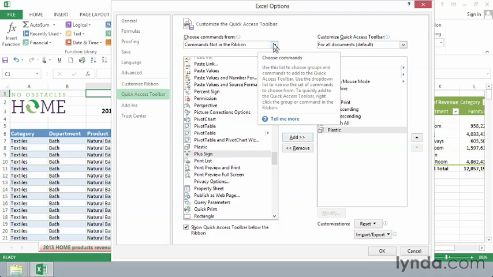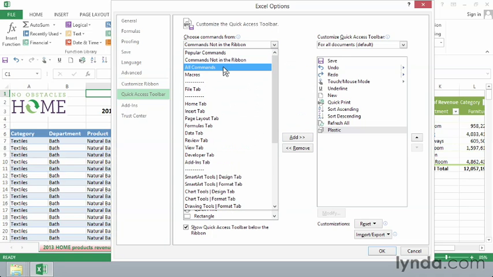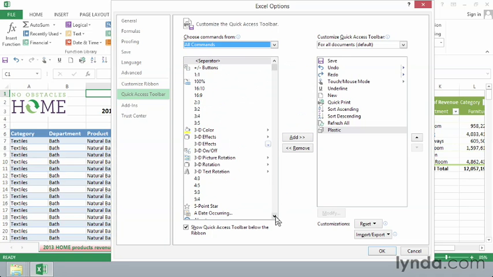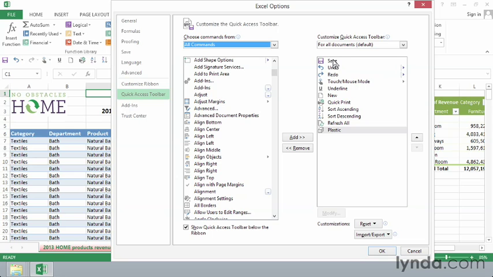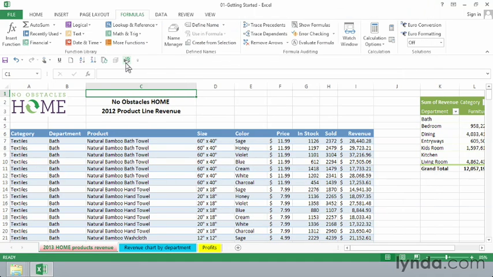And believe it or not, there's a third choice here called All Commands. Well over 1,000 options here. Any one of these too you could add to the Quick Access Toolbar. And notice also that the top-down order here that I suggested does match our left to right order. If for whatever reason you want a particular feature to be in a different place here, maybe you frequently use printing and you want it to be at the very end of the list here, click the down arrow here and you see how it moves down the list, and that will correspond to moving to the rightmost position in the actual Quick Access Toolbar as we click OK here. So there it is there.